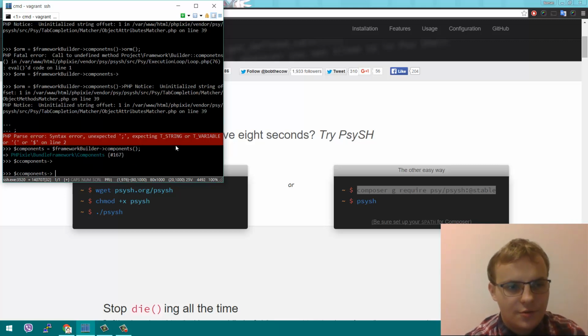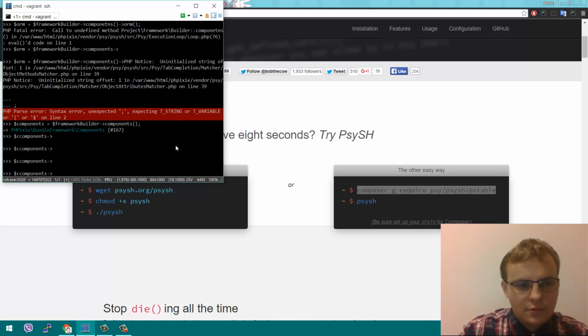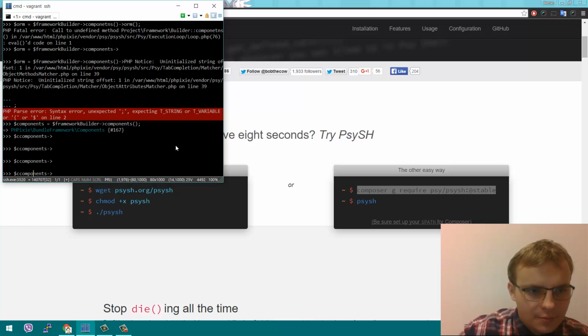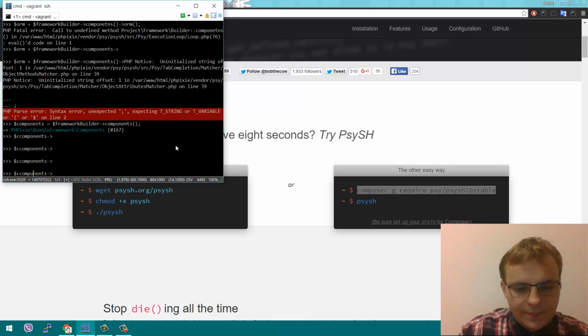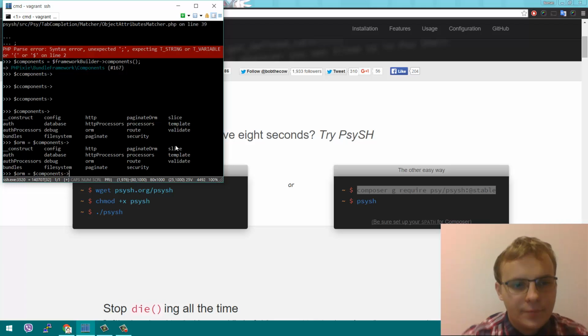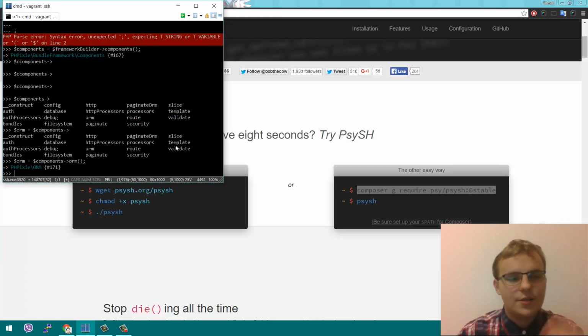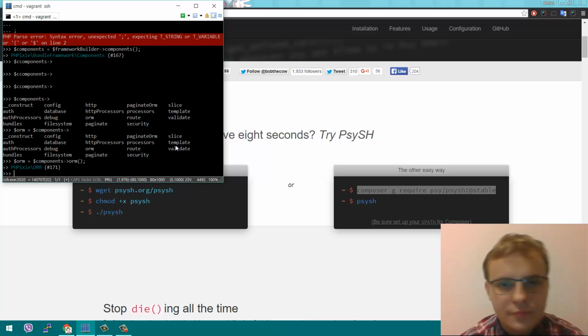But now it's going to be able to autocomplete. I'm really bad at typing for some reason. So see, we have a list of all the public methods and components, and that's actually all the PHPixie libraries that you have. So now I can go and take ORM. That's what I wanted. So now I have the ORM.